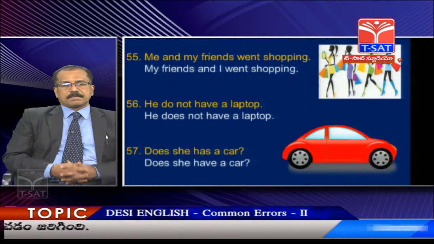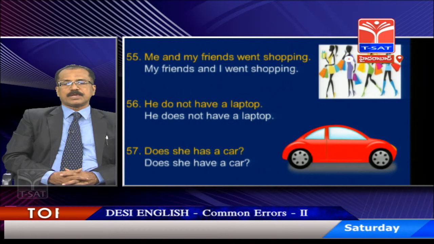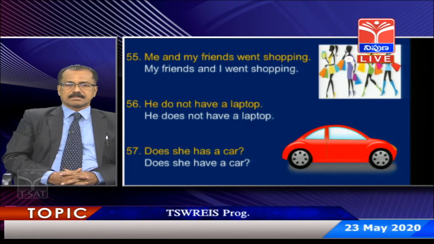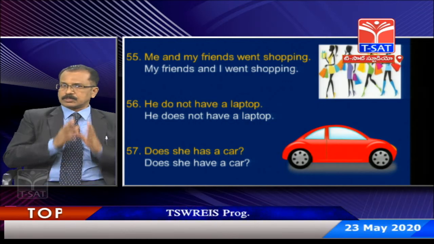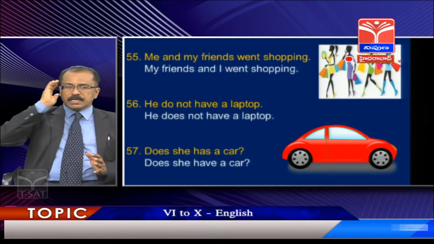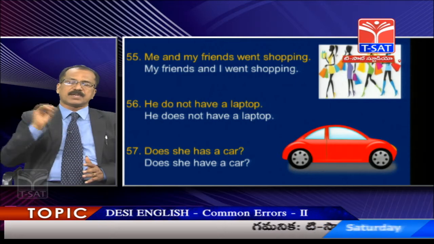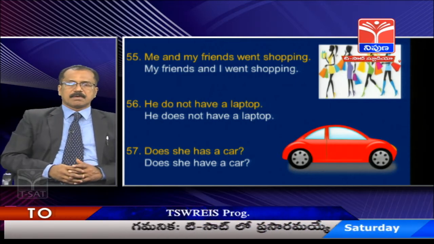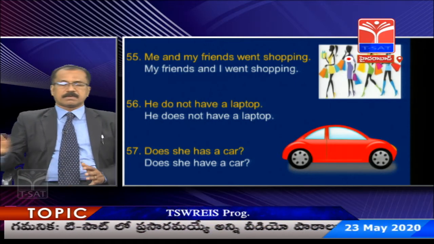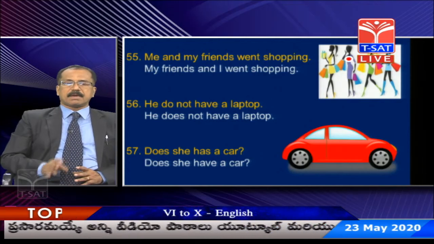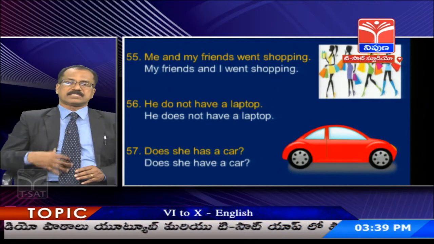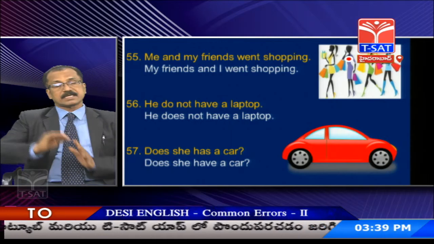The next one: me and my friends went shopping. Remember, last time also I told you; I wanted to reinforce that once again. I will come at the end of the persons. Me and my friends went shopping. No, never put me first. You should say, my friends and I went shopping.